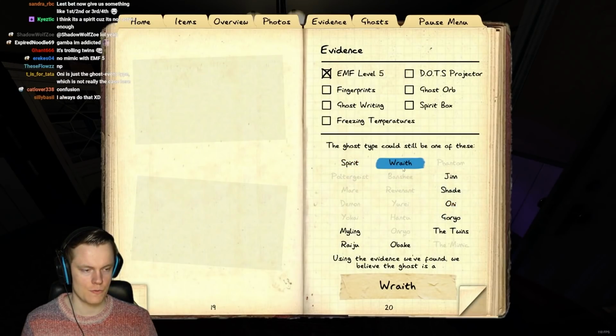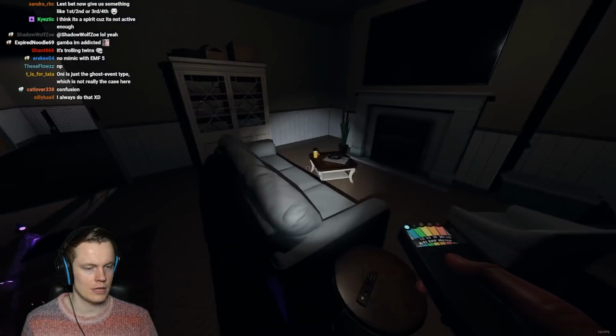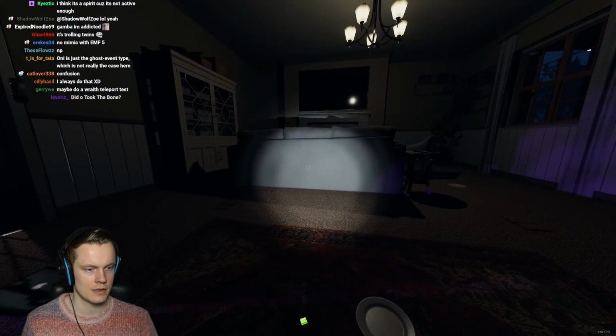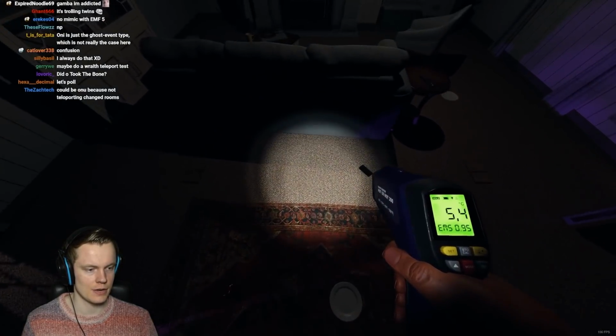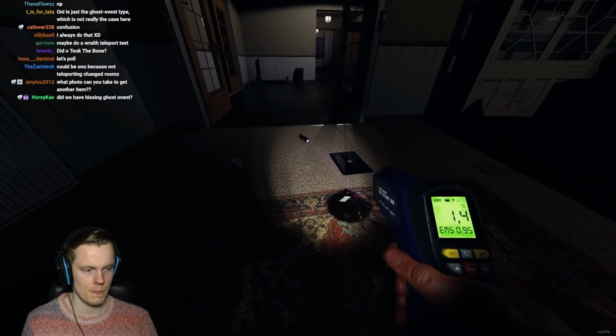I mean, we could just go for Wraith. I don't think this could be an Oni. Look at how shy it is right now. There's just no way, unless it actually moved. But I didn't get the, no, it didn't move.